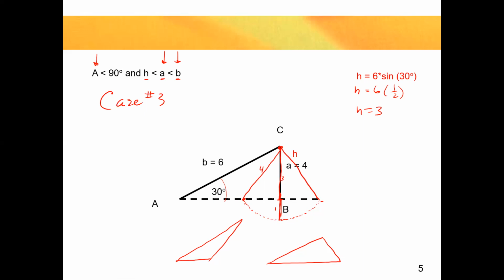So how many solutions? Oh, so when we do the law of sines, guess what? We're gonna have to do a solution for this one, and then we're gonna have to do a set of solutions for this one. So we'll say, hey, there's 2 different possibilities. Here's your possible values, once we get to them. So this one gives us 2 solutions.